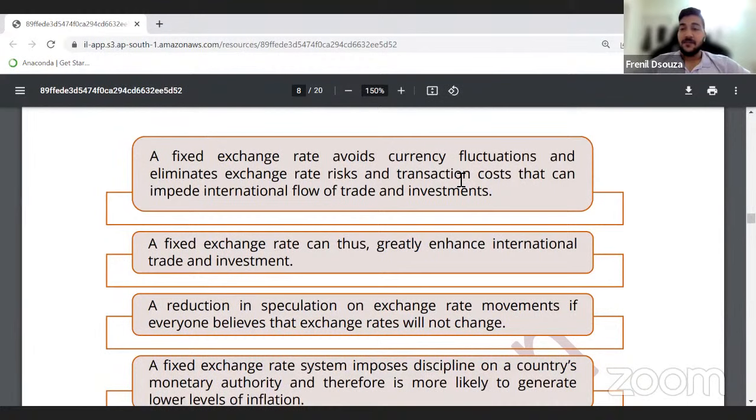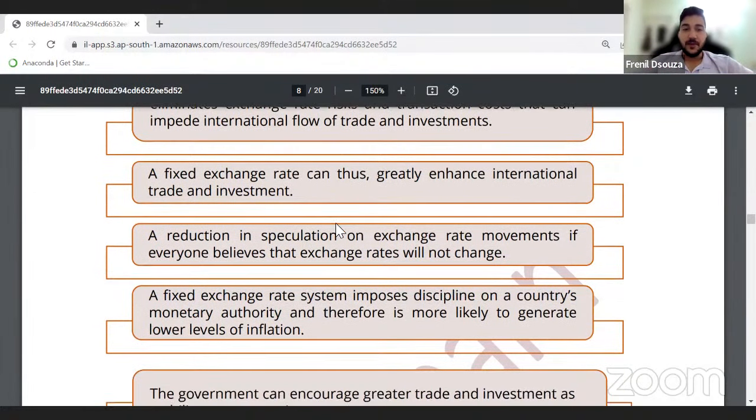And here what happens? The fluctuation leads to less attraction towards a particular country. If the country's currency keeps on changing, the investors will not be interested much. If I'm a foreign investor investing in a country, I would like that country's currency to appreciate rather than depreciate. So I will have concerns about what could happen to that currency if I have a foreign investment. But if there is a fixed peg arrangement, a fixed exchange rate, I don't have to worry, right? That is a point.